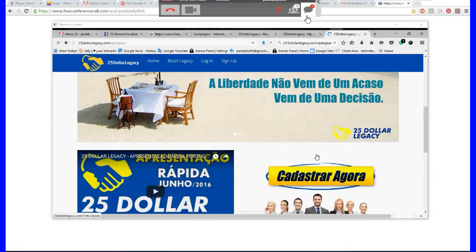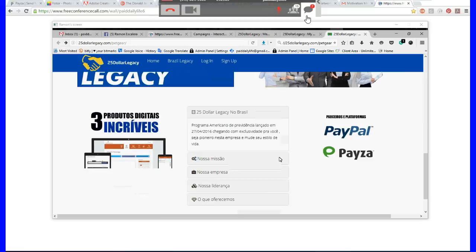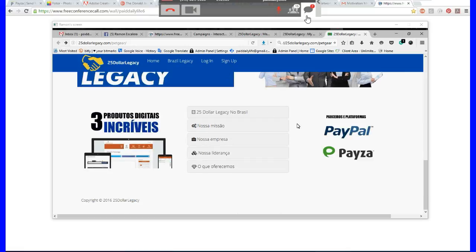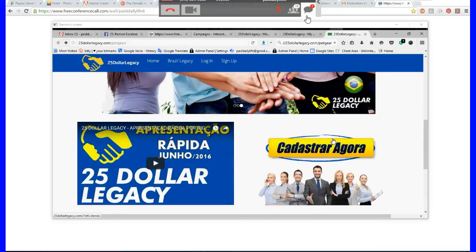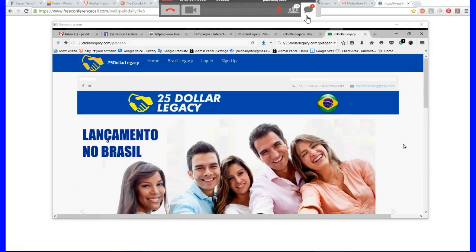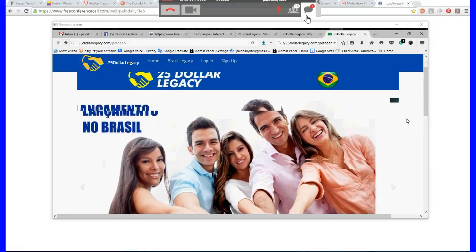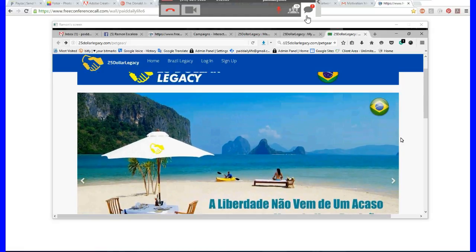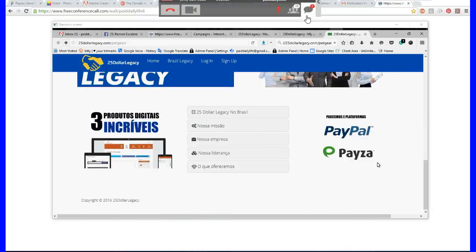What you're going to want to do is get rid of this button and add a form probably right under this area here. So when they fill out the information, now you are building a list. Number one, you're capturing the information. Number two, you can redirect them after they fill out the form to your website, which will be the Legacy site, or whatever it is that you're promoting. Again, you have the power to create what you like here. Again, just keep it clean, of course. Keep it legal, keep it clean, and we won't get rid of it. You know, some people like to take advantage. But that being said, let's move forward.